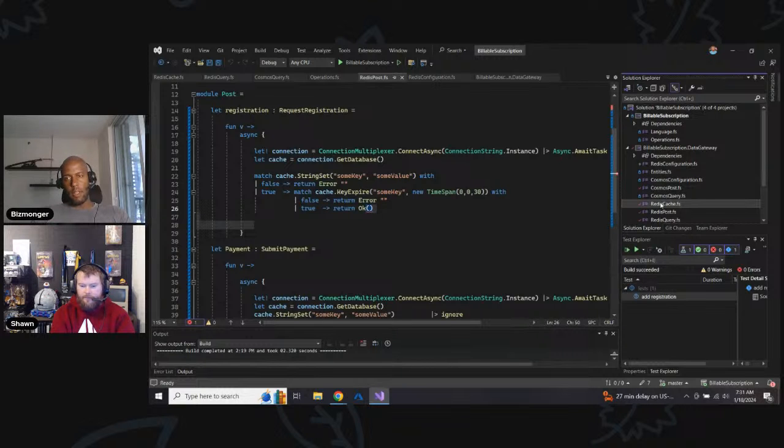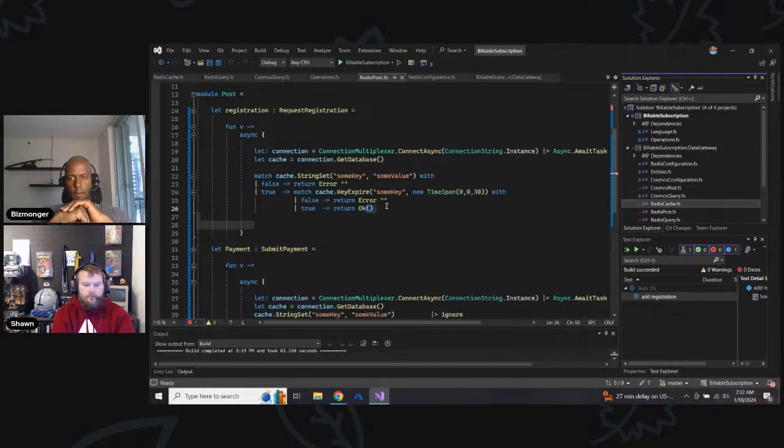So I'm going to implement this cache aside pattern, which is essentially taking a request to post or taking a request to query something and first hitting the Redis data store.